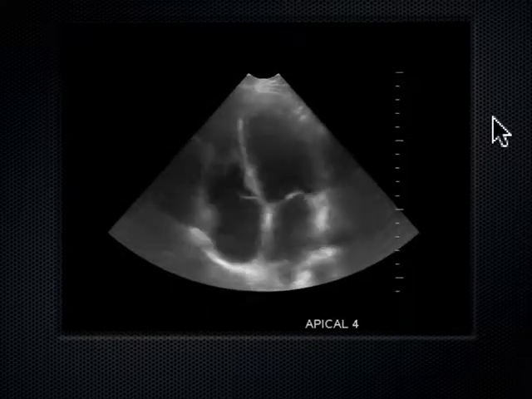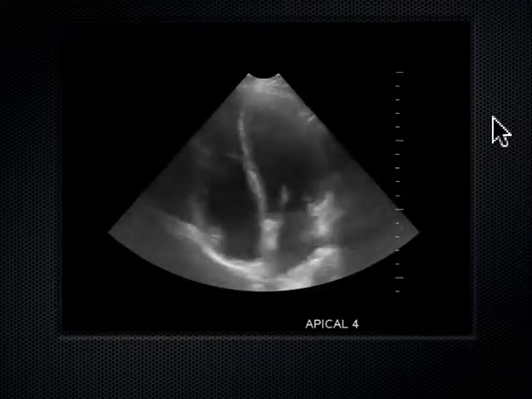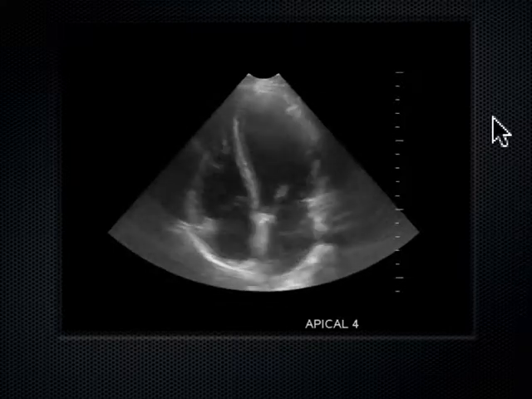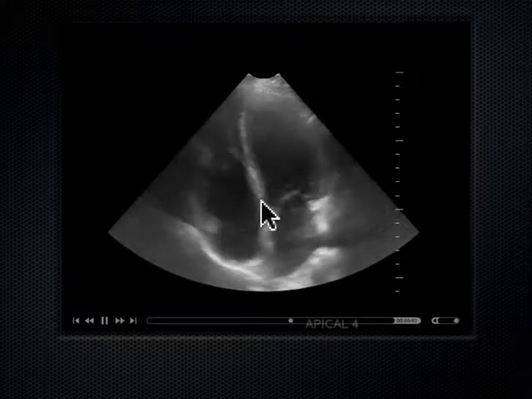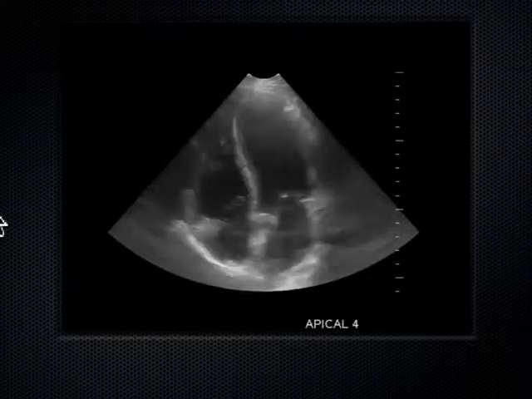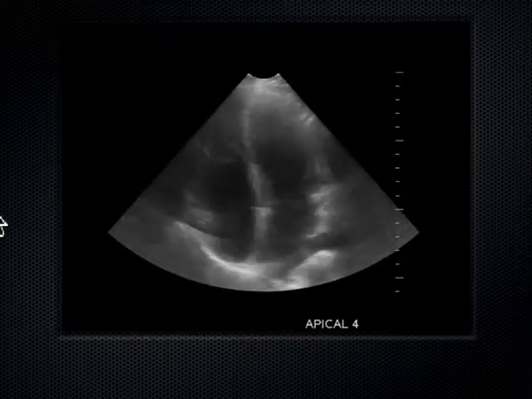In the models upstairs, I'd say pretty much all of them have pretty decent apical fours. Last Tuesday, we had one person who really struggled to get her apical four, but everybody else upstairs today seems to be pretty decent at that. Notice once in a while we see that aortic valve pop in there. See that little spot? We're going to come back to that.